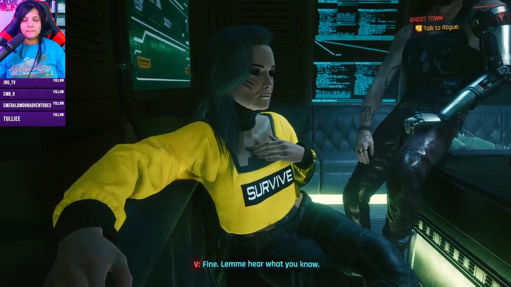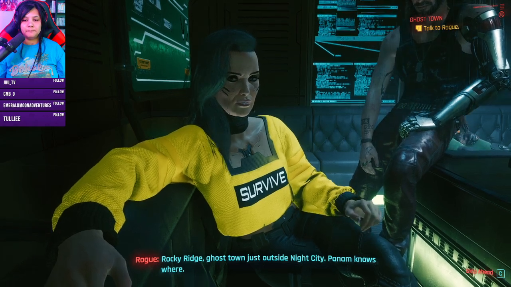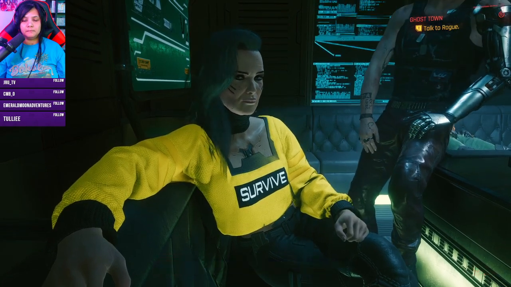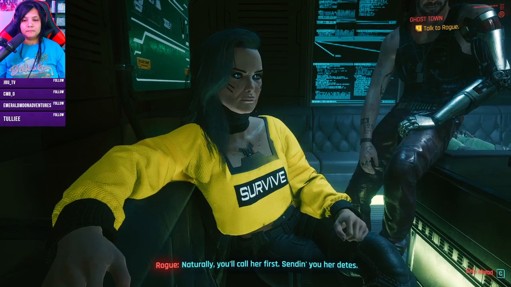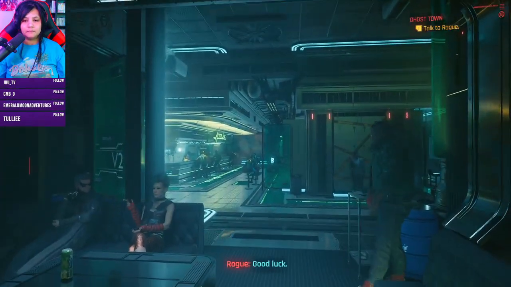Fine. Let me hear what you know. Rocky Ridge, ghost town just outside Night City. Pan Am knows where. You'll go there, get the merch back. Wheels too. Naturally, you'll call her first. Sending you her deeds. Oh, finally. All clear. Thanks. Let's get out of here. Good luck.